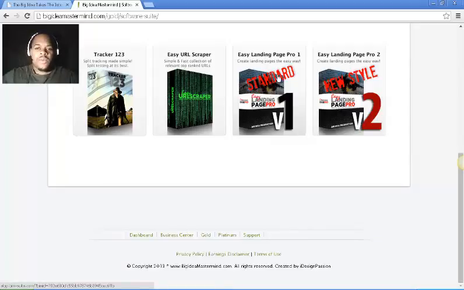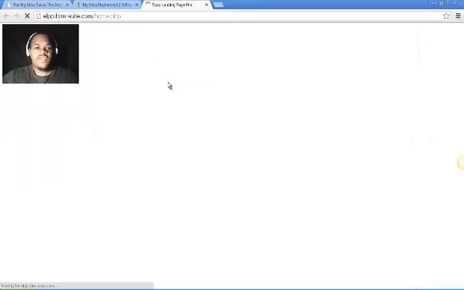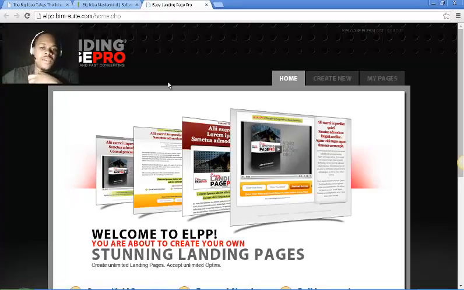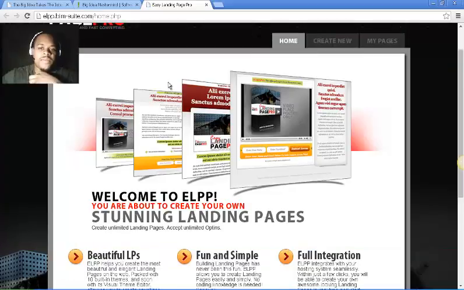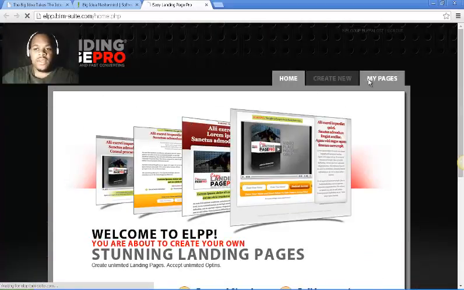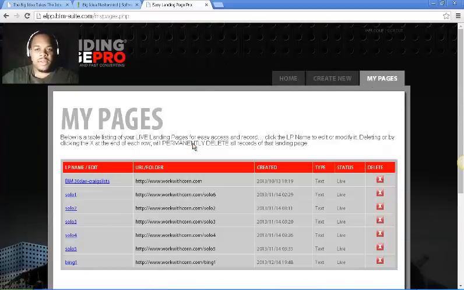They have a standard version and a new style. I'll show you a page on each version. The page that I just showed you is actually the standard version. And as you can see, when you log in here, you'll see all these styles of pages. I'm going to go and edit the page that you guys just looked at here.